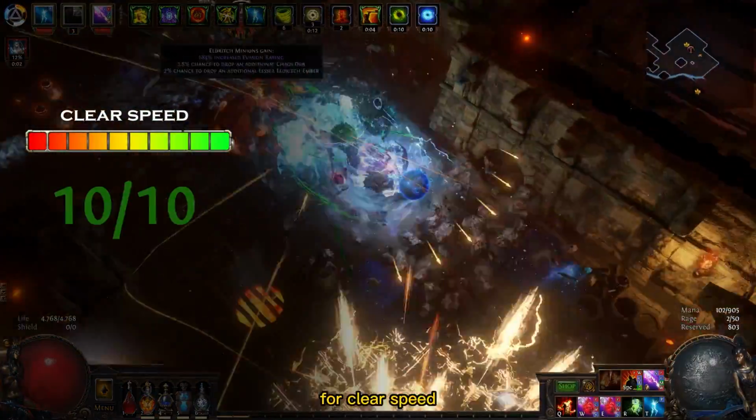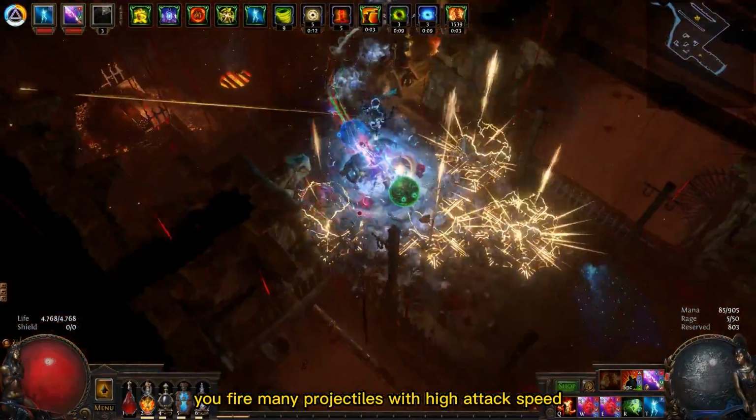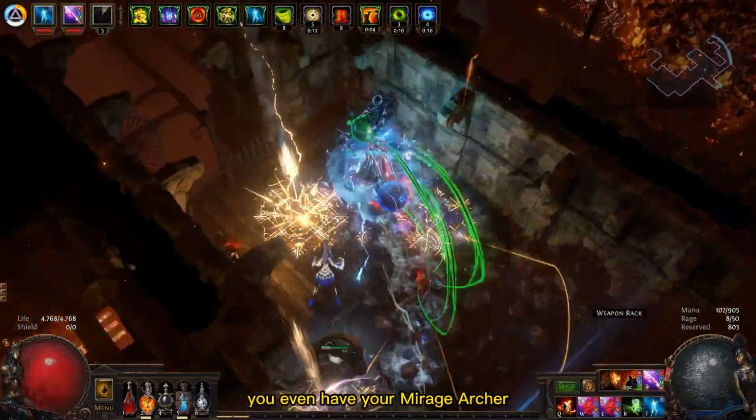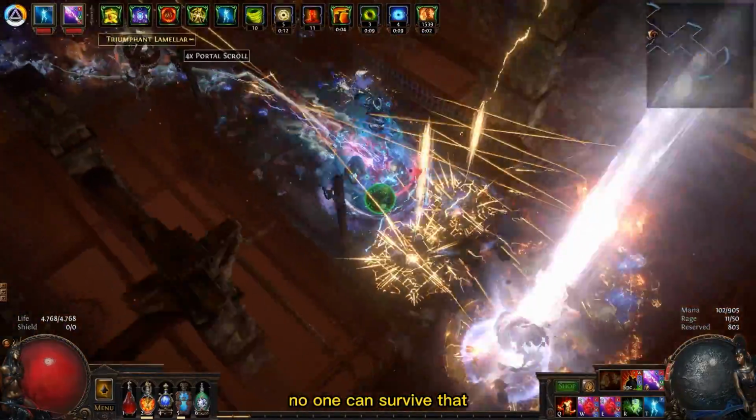For clear speed, I'd give it 10 out of 10. You fire many projectiles with high attack speed and those projectiles return to you, pierce enemies and bounce off walls. You even have your Mirage Archer to fire more projectiles. No one can survive that.